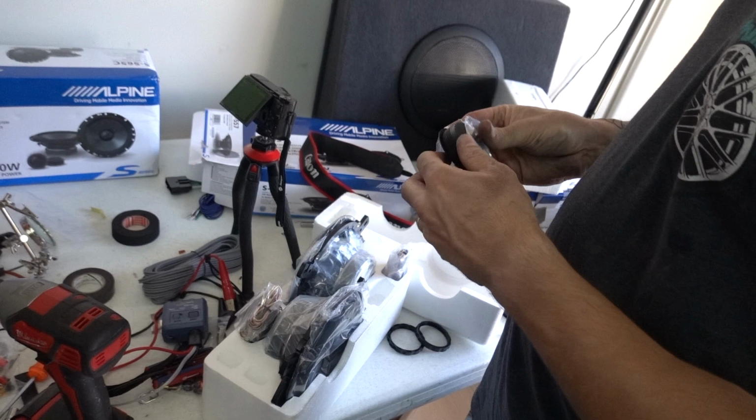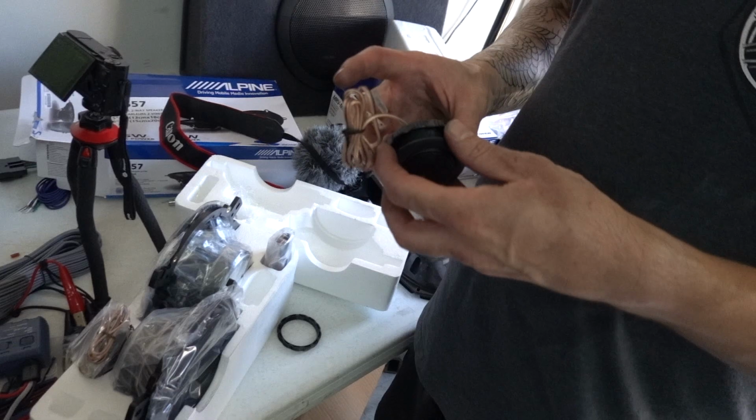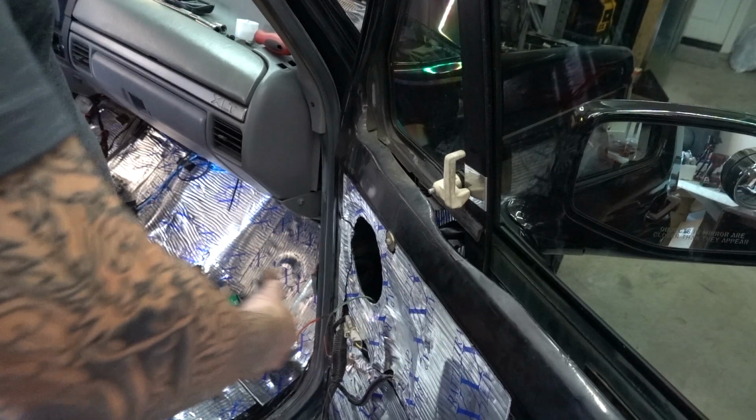This is gonna be fun to install. That's gonna go in the door panels? Yeah, the thing is, from what I can remember with the old F-150s, they're really hard to put these somewhere good, with the way the door's made. And the dash might cover it. From what I can remember, it comes down to the door panel.